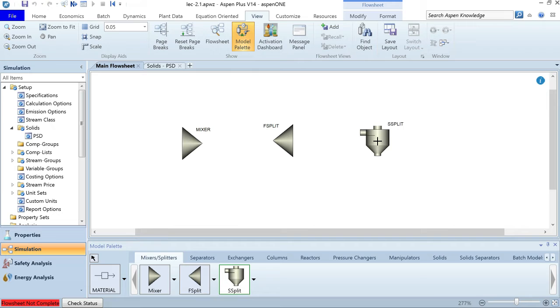If you are not sure what the functions of these unit operations are, you can hover over the corresponding unit operation and see the details. For example, the flow splitter is used to divide the feed based on the split specified for the outlet streams, and the SSplit is the substream splitter that divides the feed based on the splits specified for each substream. Also, you can read further details about these unit operations in the help. Let's connect the material streams.